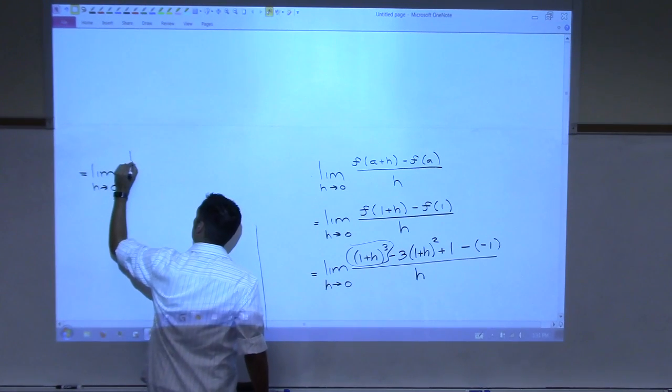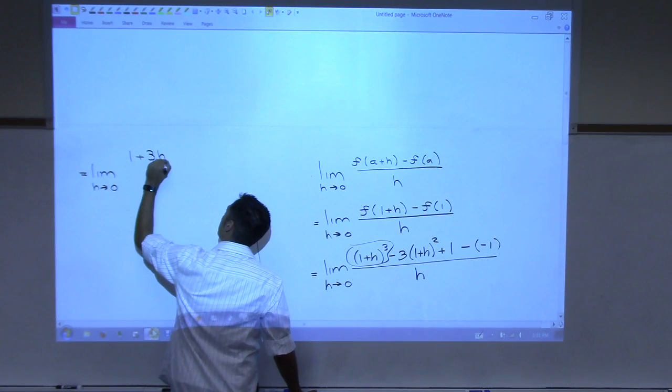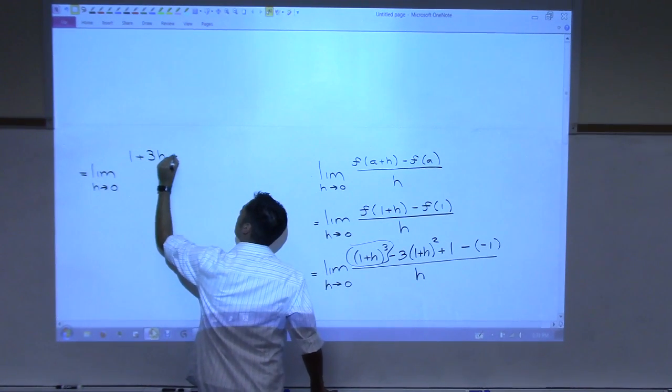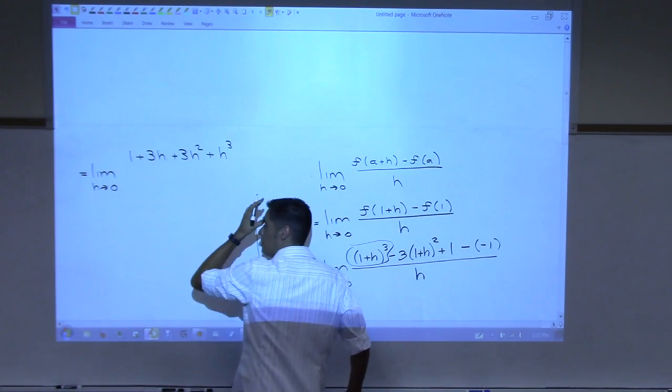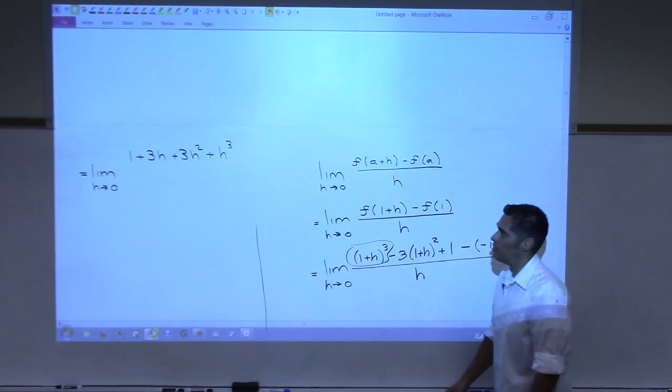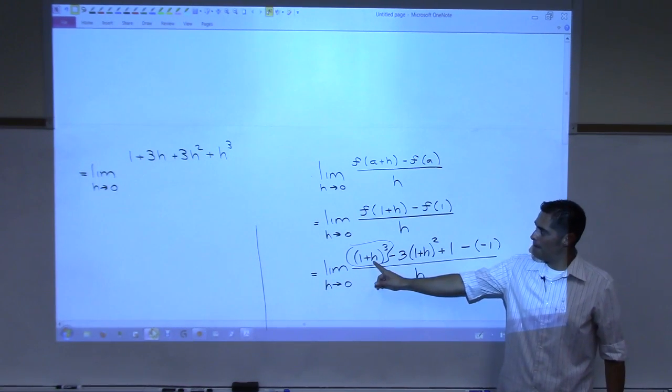Pascal's triangle, which I will talk about. I'm just not ready yet. 1 plus 3. Really, I will. There is a time. There will be a point coming up soon where I will be forced to talk about it. So that's when I'm going to get into it formally. That's what we should get if we expand this.